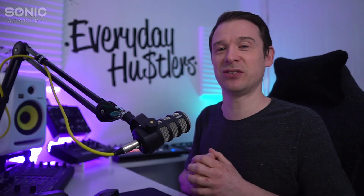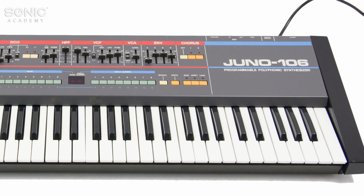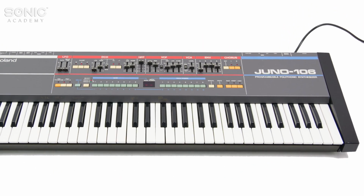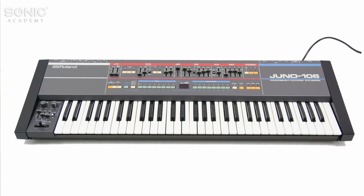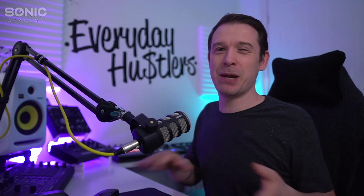And then also you had the other synths, like the Junos. The Juno 106, for example, is a legendary synth, and it had this deeper sound, the keys, the chords, things like that. It really had this wonderful, warm sound. And again, that's where deep house came from. It got diverted off of this main house music route, and it went more of a deeper realm. So it was really about the technology of the time.